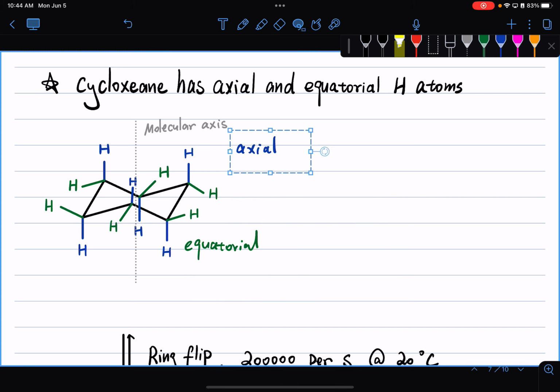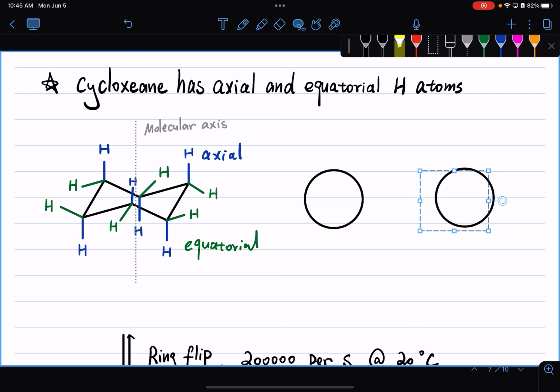Let me clear out some space. All right. Now, if we put that into Newman projection, what does that tell us? Imagine we're looking from this Newman projection perspective. What does this molecule tell me? Again, we're drawing our Newman projection. Let's draw the 2 circles first. The question for drawing the Newman projection is we're trying to figure out, is my red one axial or is the white one axial?